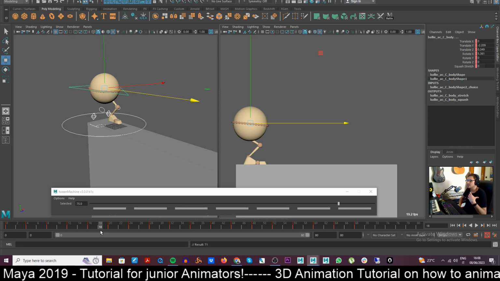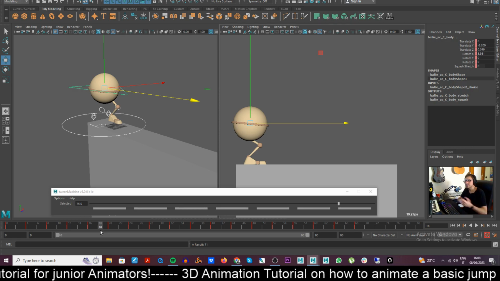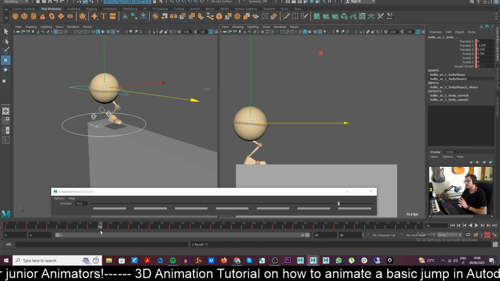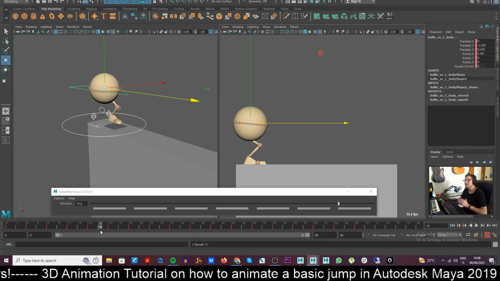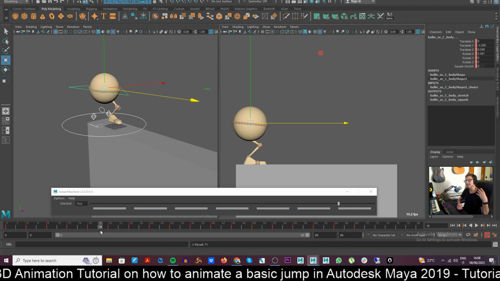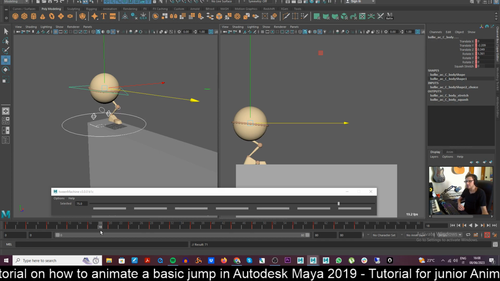This is our blocking, which I would call blocking plus, even though a real blocking plus would be more when you have certain kinds of details. Those details we're going to add in the second part of the tutorial.